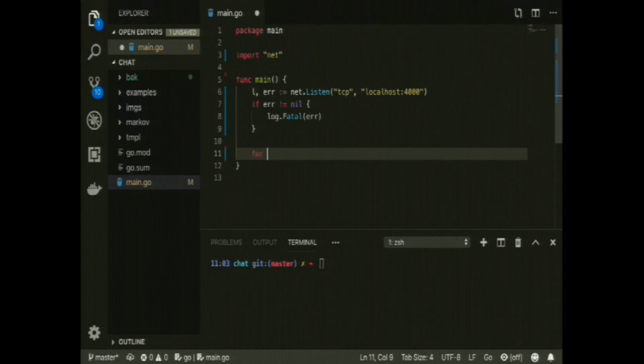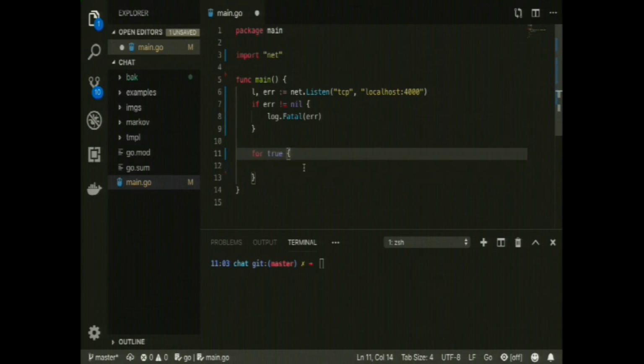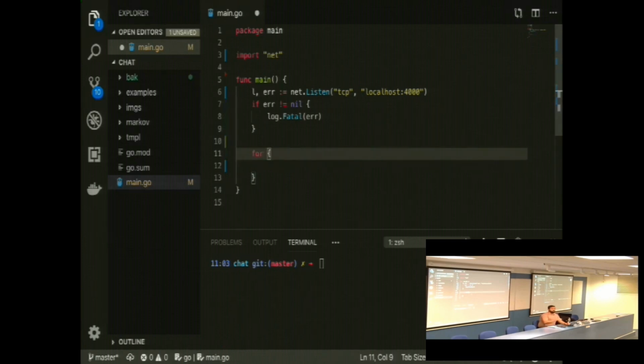Okay, so what else can we do with this? So we have a listener, and we're going to write an infinite for loop. This is a while loop, an infinite while loop. In Go, there's no while loops. There's only for, which is 2 letters shorter, so it's better. And if you don't write anything, this is basically the same thing as for true. You can write a Boolean condition. If you don't write anything, that's implicit. So this is an infinite loop.